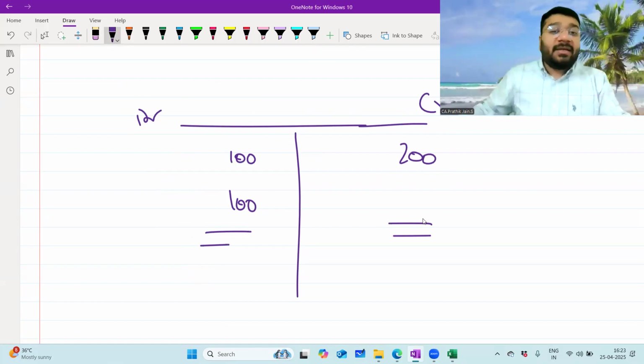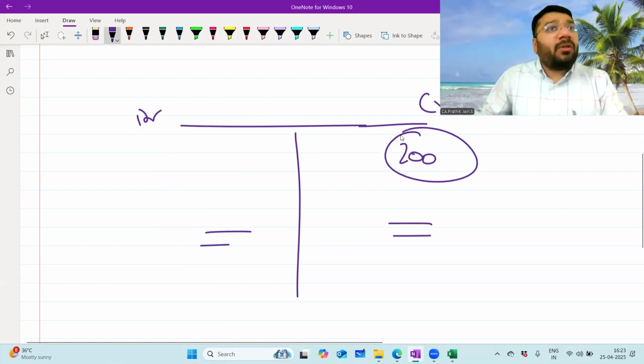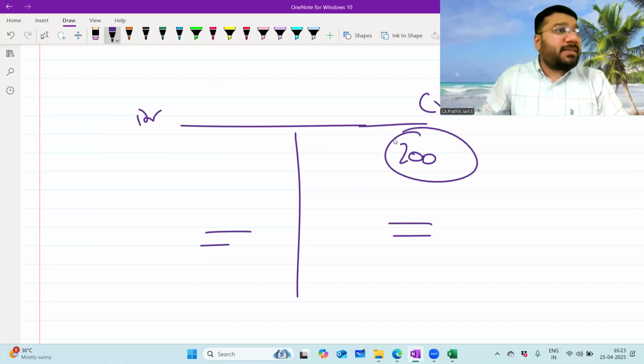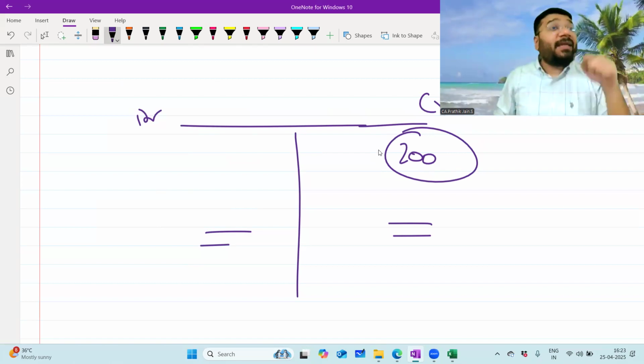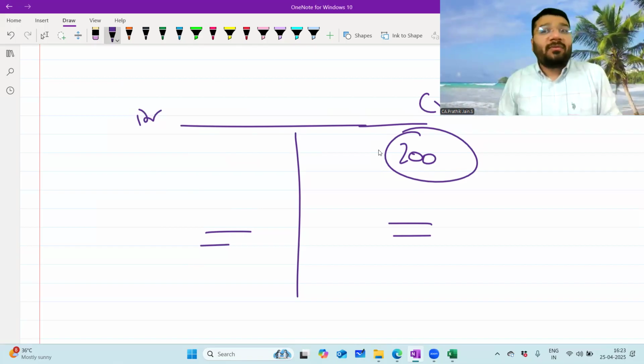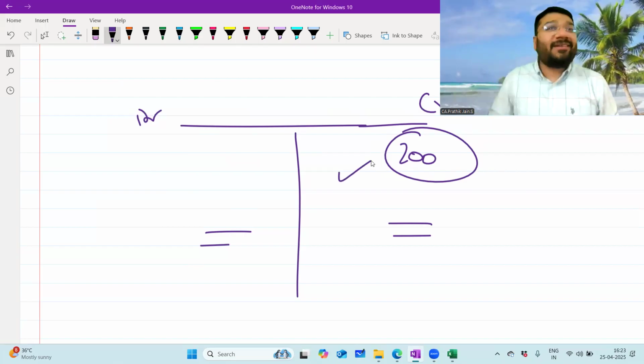This is one option. Second option, this ledger may have a balance on one side. So I'm recording 200 rupees on the credit side. I say this 200 rupees is credited to the particular account. Now this ledger, is it automatically balancing? No. In that case, you have to artificially balance. So this ledger is tilted to one side because the amount is recorded here. So how do you make it straight? Sir, balance carried down.